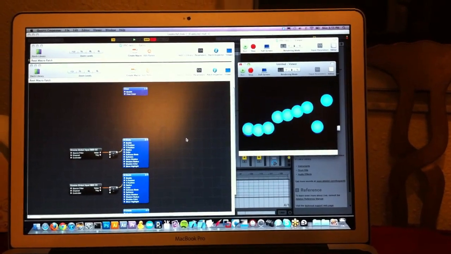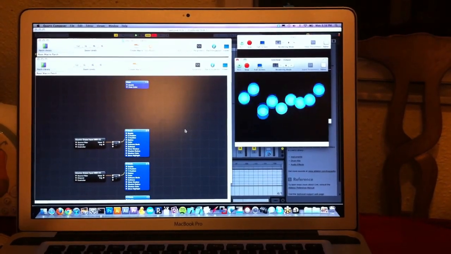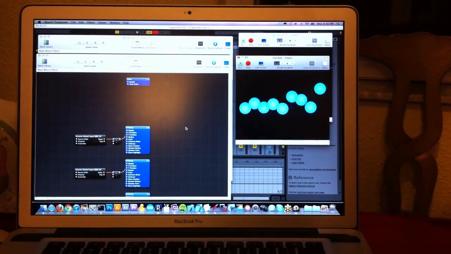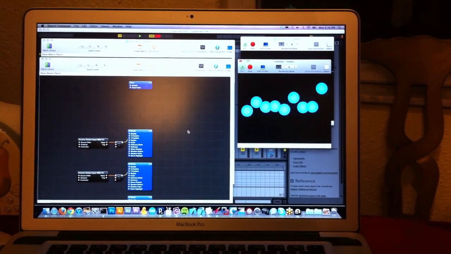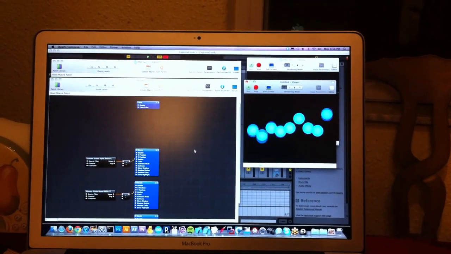The perception is totally different. So, for instance, if we're thinking about which parameter of data is going to give you the cleanest signal to determine a beat detection? Well, visually, it's very intuitive. You just look and you see which of these is moving up and down the most, which has the most range from top to bottom, because that's going to give you the cleanest data to be able to cap off at the top and say, okay, I've hit my beat, hit my beat, hit my beat, and I can set my tempo.